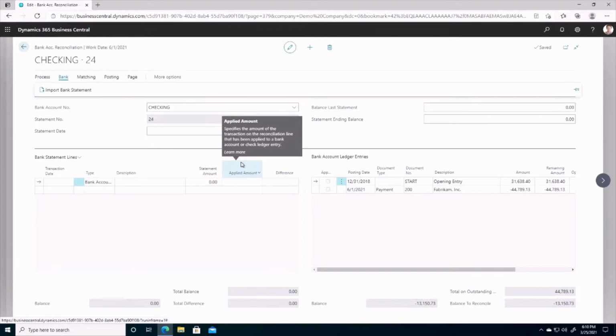and based on your cutoff date, it's going to pull in all the transactions that you don't already have in there, right? So that allows you to import transactions in real time and allows you to stay incredibly up to date with your bank reconciliations, and it's very simple to use and very time saving.